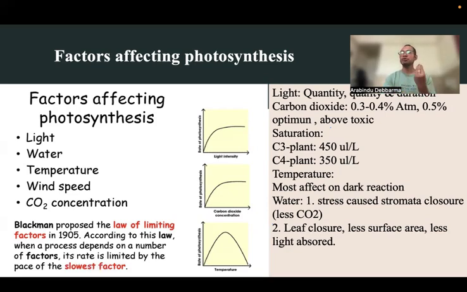Like at less carbon dioxide you can produce only 5. At the optimum you can produce 10, but after getting more carbon dioxide than the optimum, you cannot produce 12 glucose. Now also you can produce 10 glucose only. Similarly, in the case of temperature, I have already mentioned, higher temperature and lower temperature will badly affect photosynthesis. It will directly reduce if the temperature is very low, or if it is very high. Only at optimum temperature will you get a good photosynthetic rate.